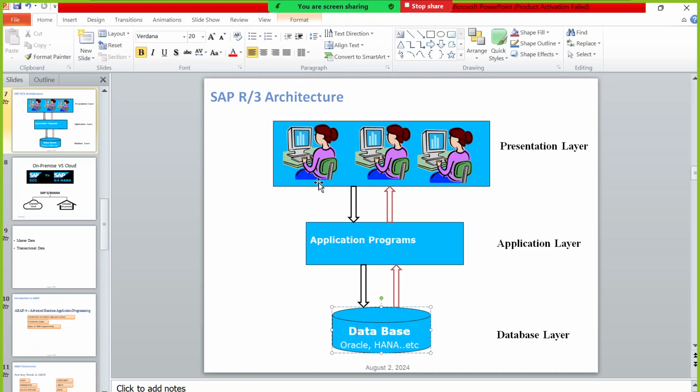So all these three layers are kept as separate layers, not in a single system or a single server, so that if any disaster happens, there is no impact on the other servers. The other reason is to reduce the load on the system. If you keep the application server and database system in the same server, there is a huge impact on performance. Or if any disaster happens, you are going to lose both, right? So to improve performance, they separated these servers into the application layer and database layer. Anyway, the presentation layer is the GUI, so you can access it from anywhere if you have that GUI.